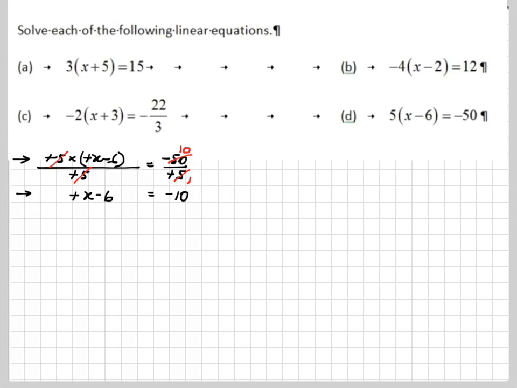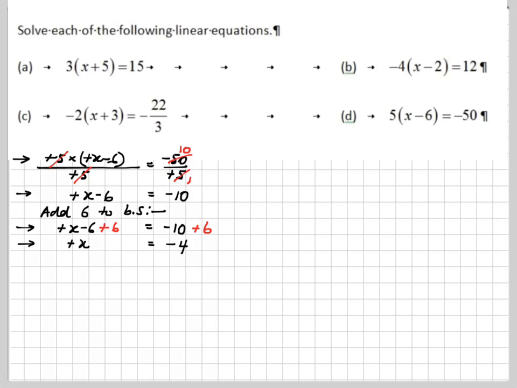Now, ladies and gentlemen, all we've got to do now is clean up the left-hand side by what? What did I hear you say? Yes, adding 6 to both sides, because there's a minus 6 there with the x, okay? You do the opposite thing. So what do we get? Cleaning it up a little bit, we get x is minus 4.